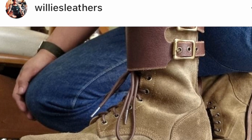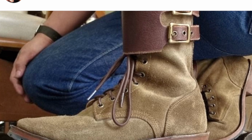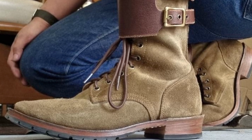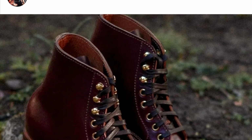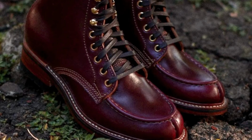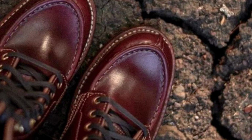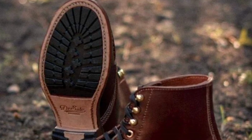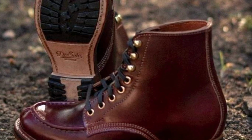Willie's also posted a boot. It looks like a boondocker. It's a plain toe, looks to be like a natural or a coyote roughout with an absolutely wild shin guard on there. That is super cool. Willie can do it all, and he's a super nice guy. I really like talking to him. He's done so many incredible builds so far. Norwegian split toe boot in color 8 Horween Chromexcel and Dr. Sole Urban Explorer sole and heels. He also does engineers. Yeah, Willie can do it all.